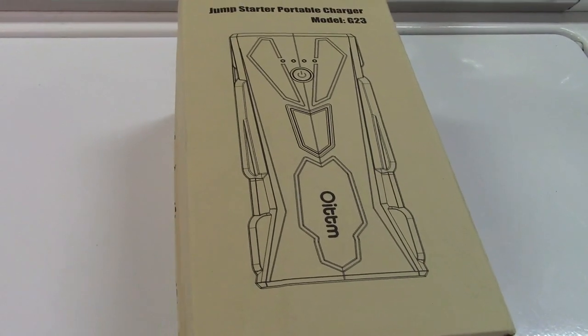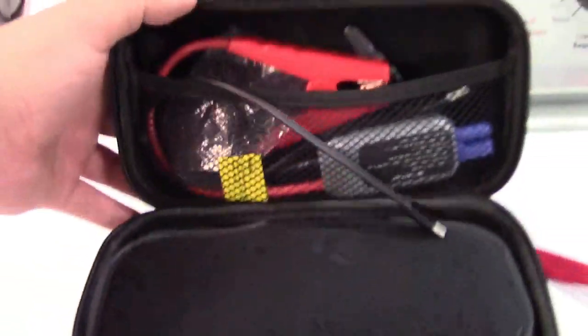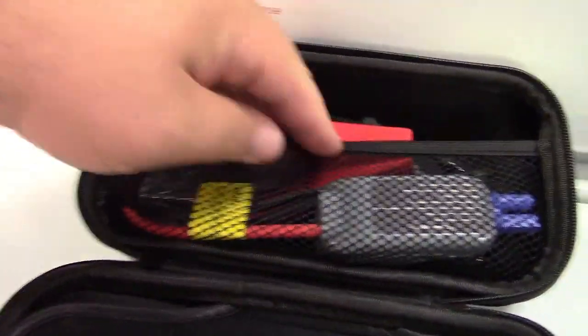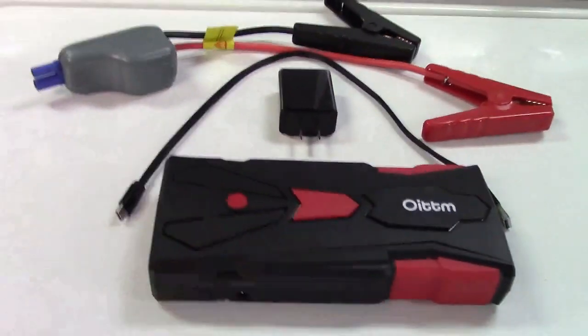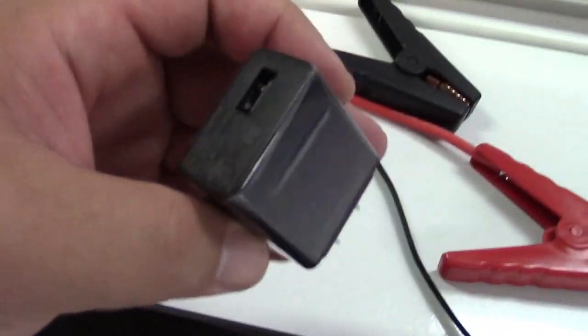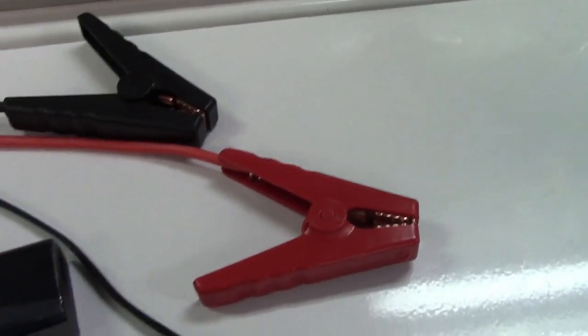Let's take it out of the box. Comes in a really nice case for easy storage and opens up to reveal all of your various cables and the actual charger down here. Okay, here's the battery pack itself. They give you one of these plug-in USB charger things right in the box with it, and they give you the USB cable to charge, and of course the adapter cable here with the battery clamps on it.